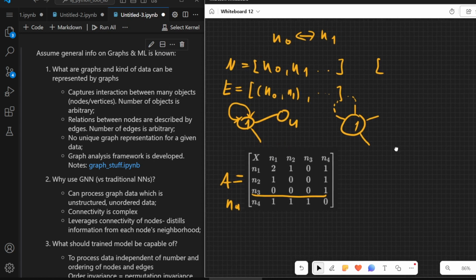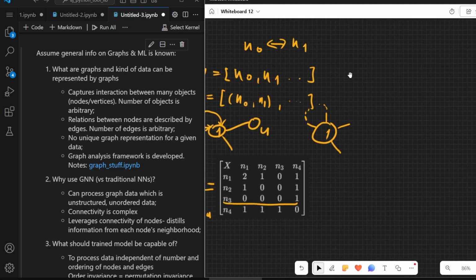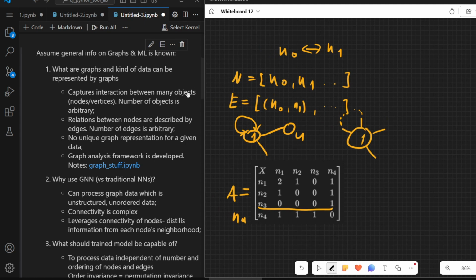I didn't talk about this, but each node may store some value. It should be a numerical value. Typically, it's a vector. But again, let's say it's a number, so we can create some kind of storage of features.